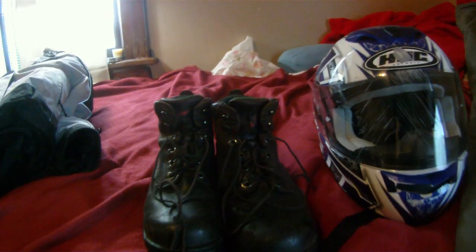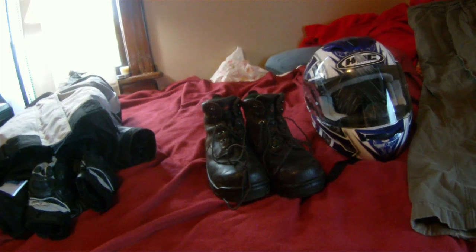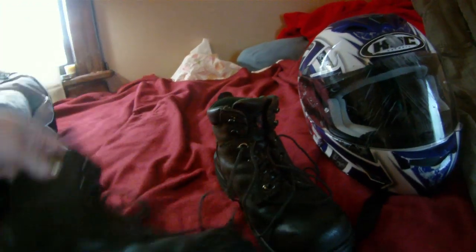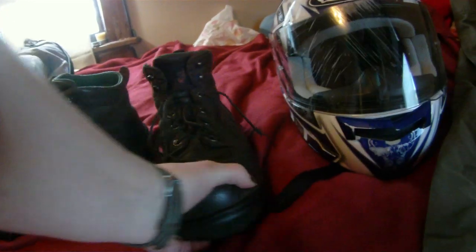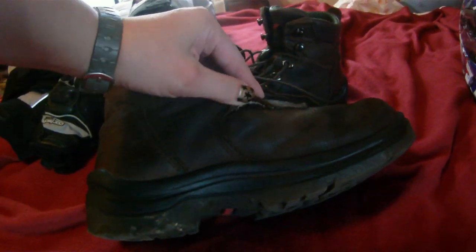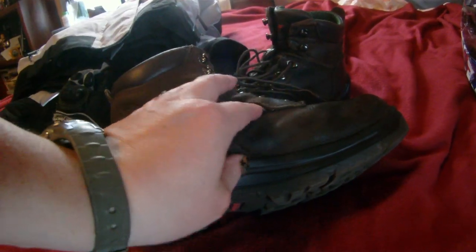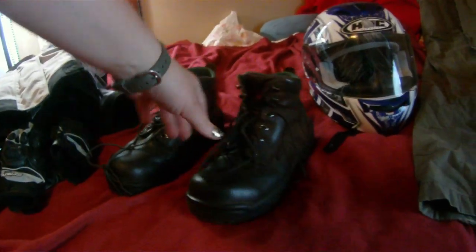They're not motorcycle boots — these are my Red Wing work boots. They're skid proof, oil proof, waterproof — pretty much everything proof. This is the only piece of gear I can actually still use. They're a little scuffed up on the front, and there's a small part where the stitching got torn, but it's not even through the waterproof liner. So they're still waterproof and I still wear them because I love them — they hold up well.